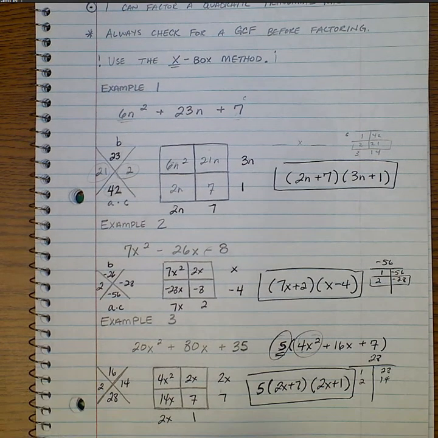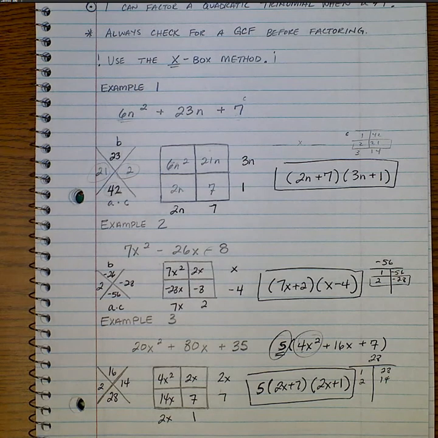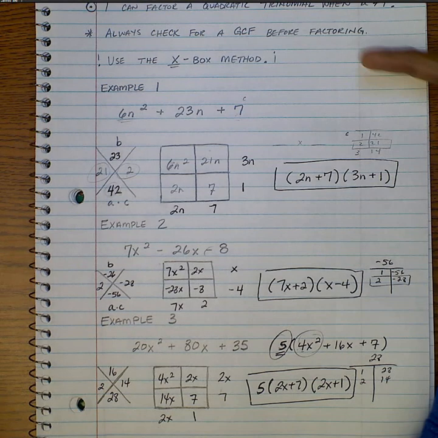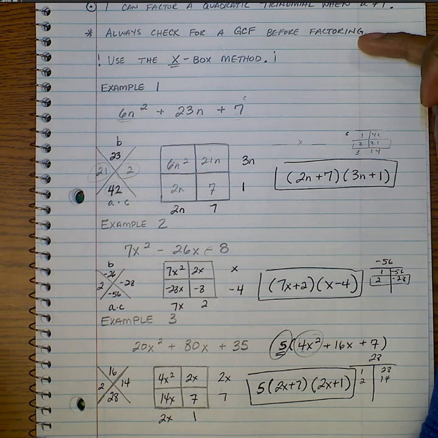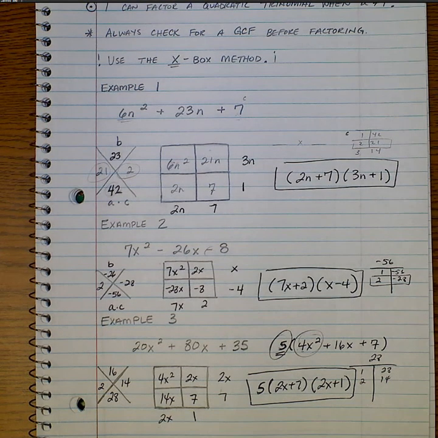So that's how you use the box method to factor trinomials when A is not 1. Okay? Remember, check for the GCF before you go. Okay? And then everything else in the box method stays the same. Okay? So hopefully you weren't over dependent on that shortcut before if you discovered it, because you will need to use this box method in order to solve these problems.